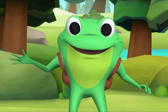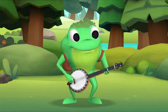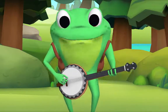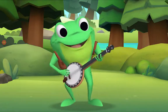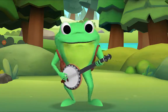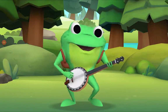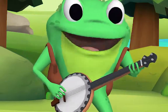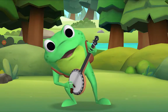I'm going to teach you a song called 'I'm a Little Teapot.' And look what I have in my backpack — a banjo! I'll sing the song first, then you sing along with me. Okay, let's begin. I'm a little teapot, short and stout. Here is my handle, here is my spout. When I get all steamed up, hear me shout — tip me over and pour me out.